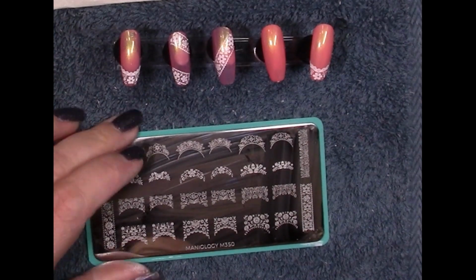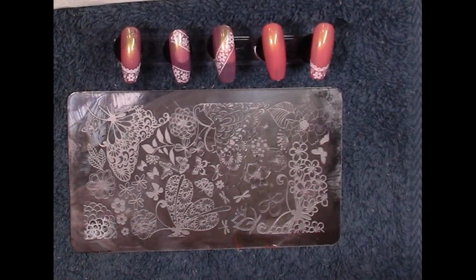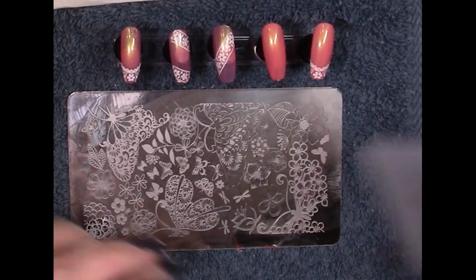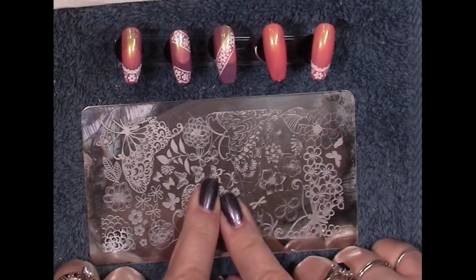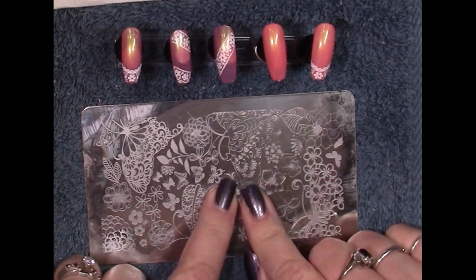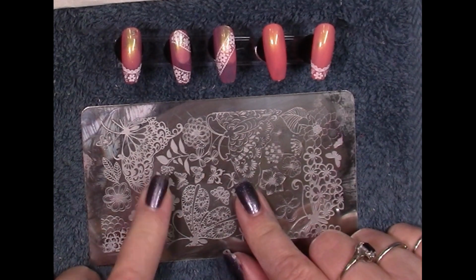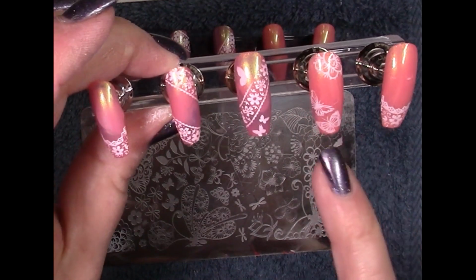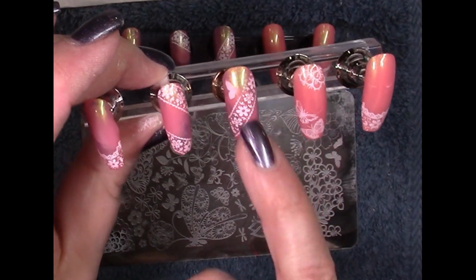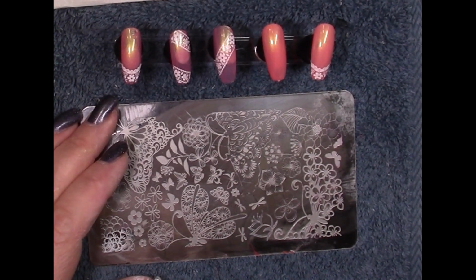Okay. For the last one, we're going to move over to this plate. I'm going to wipe off my scraper. And for this one, I used a couple of the lacy, because I wanted to keep it with that very light lacy butterflies. And then I did grab a couple of these that we're going to put on this nail here. So if you look, I have a couple of lacy butterflies, and then I have a couple solid over here. So we're going to start with the lacy ones.